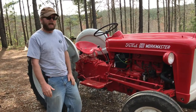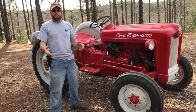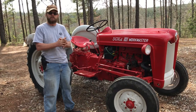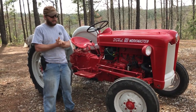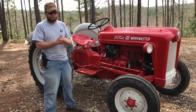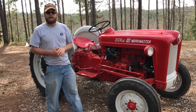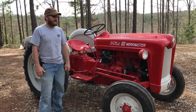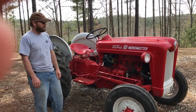I didn't grow up around tractors. I guess my first exposure to tractor use was as a teenager. I would mow some grass for the church, and it was a two-wheel drive Kubota tractor with the rear deck. Later on when I got some property of my own, I bought a very similar type of two-wheel drive. It was like a 25 horsepower small Kubota tractor, and I've got a lot of good to say about that kind of tractor.